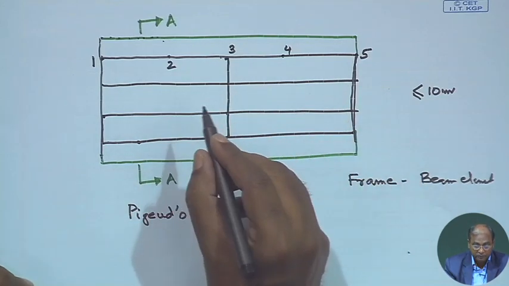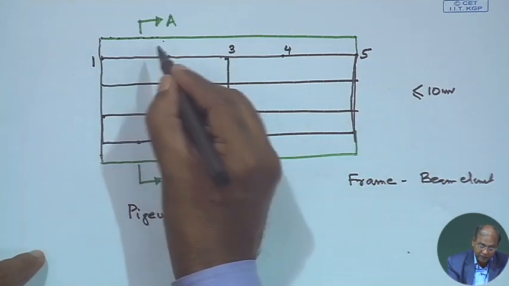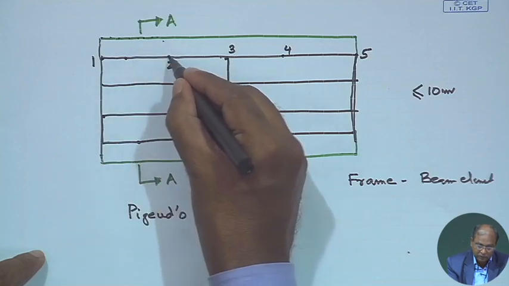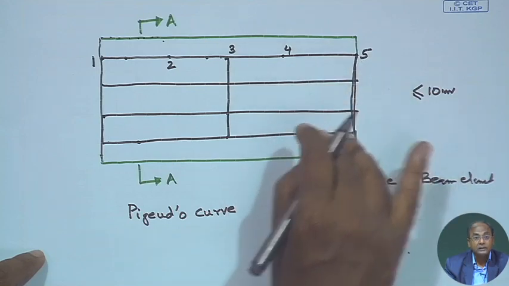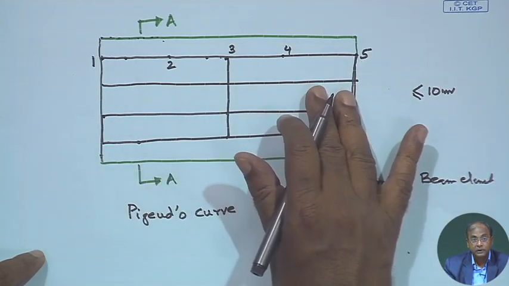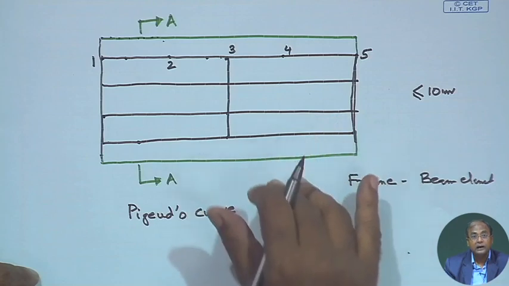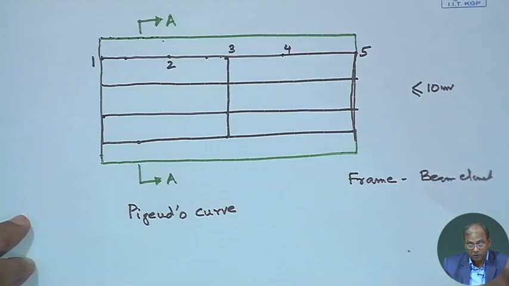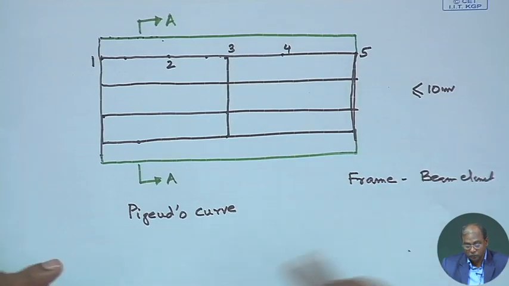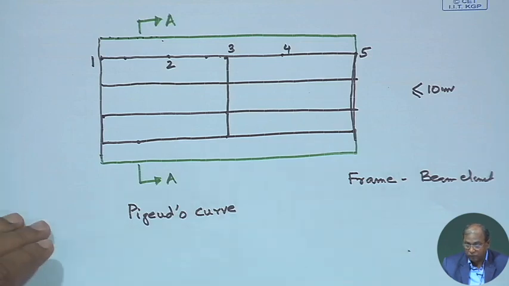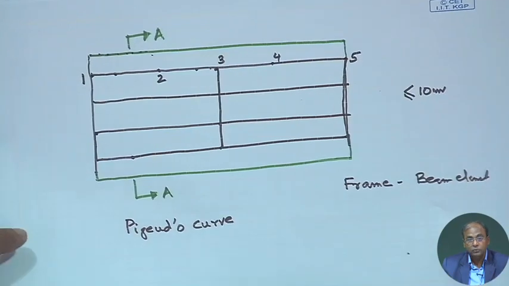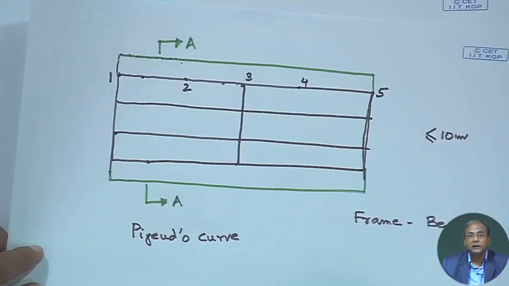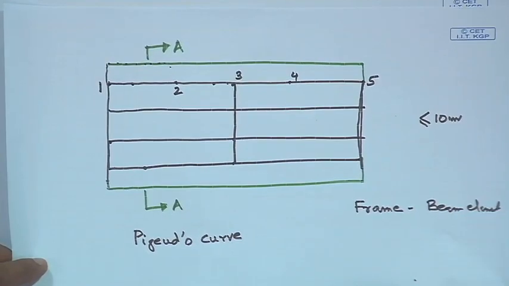If we want to refine it further, then we can add one node here, one node here, one node here, at the quarter point also, and in this fashion we can make that frame, that grid, and you can analyze it. But our objective here is to go through the problem in the very classical way, to find out how the load is distributed, which girder will take how much load. That is our objective here.